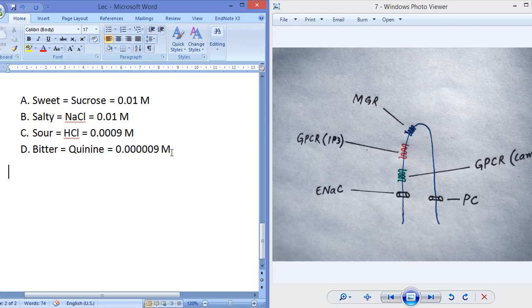if a food contains some alkaloids, or some element which is bitter in taste, which is not good for our health, that is not nutritional. You should know that the bitter elements are non-nutritional. The majority of the bitter elements are non-nutritional, and the majority of the sweet or salty elements are nutritional. So to avoid the consumption of non-nutritional agents, the threshold of the bitter taste is very low. This is a protective phenomenon. This is what we call the beauty of God, that the threshold for the bitter taste is very low.